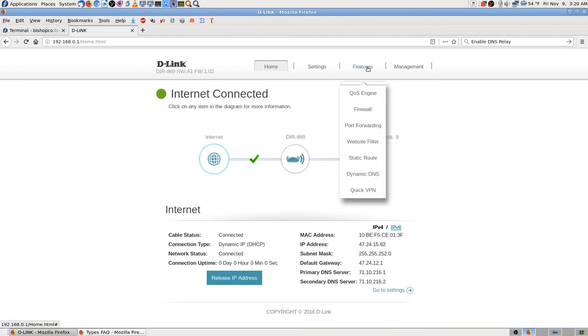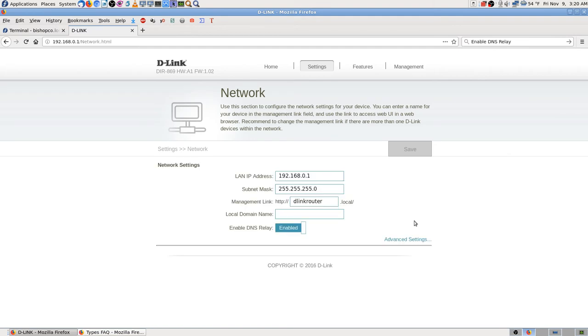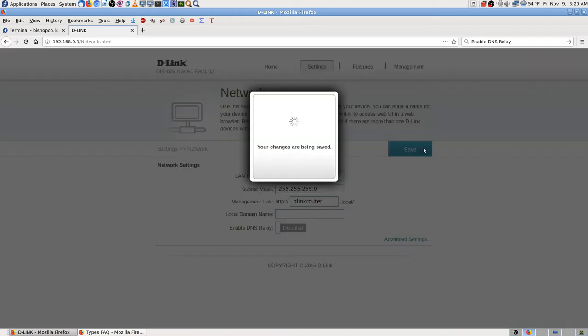Okay, now let's go back to settings, network. Now we're going to disable the DNS relay. So that's a DNS caching relay server. This is what I basically have already built. I mean, this is what I just got through building, and I already had one on my router. That's a cool feature. And it has to be on for my websites to work with this router. Now, the other ones didn't have that, that I know of.